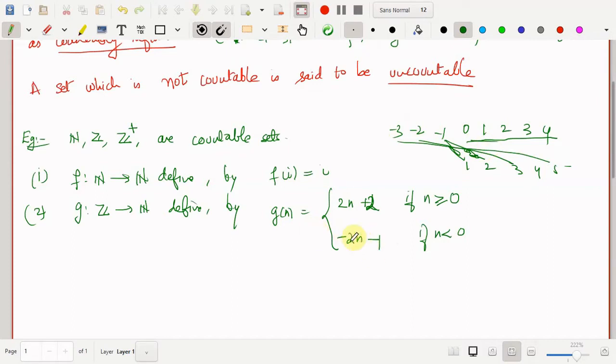So with this, definitely it maps accordingly, and one can very easily show that this is one-to-one as well as onto. And for the third one, we produce a bijection from Z plus.